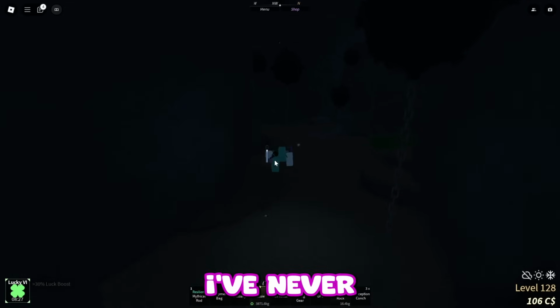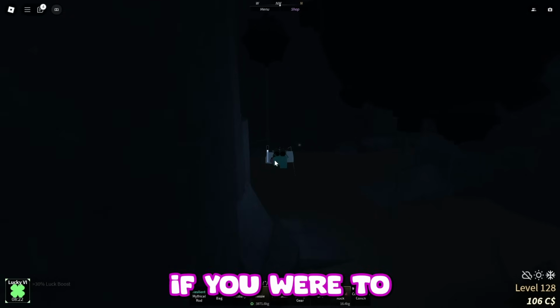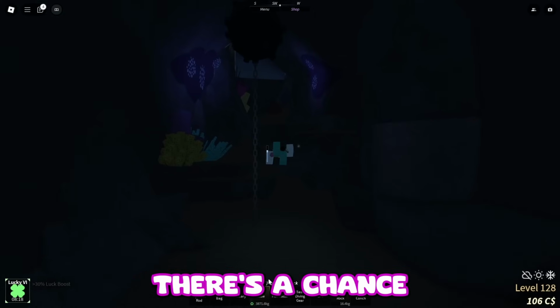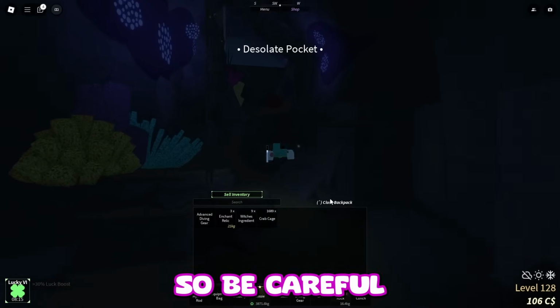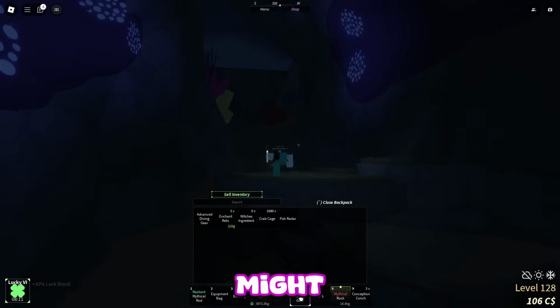And I'm gonna be honest, I've never touched them or drowned, so I have no idea what happens. I guess here, if you were to be sent back to our spawn point, it would be back to the desolate deep. However, there's a chance your luck spell will no longer be active, so be careful. That's the way I see it, so if you drown or touch the sea mine, the luck spell might disappear.